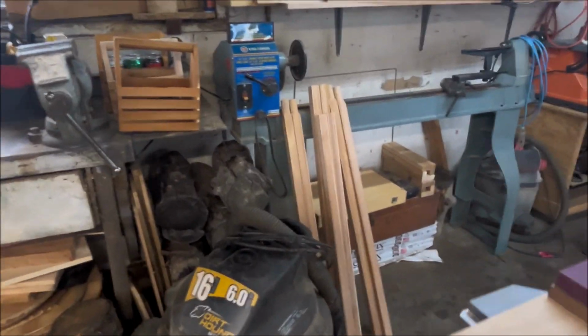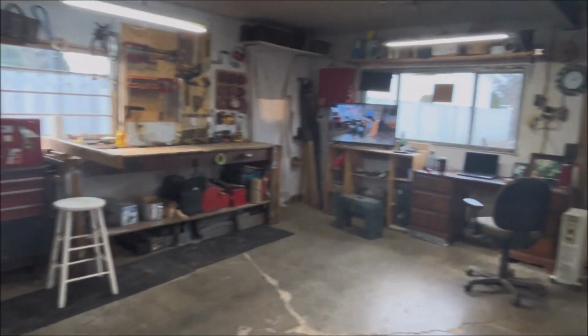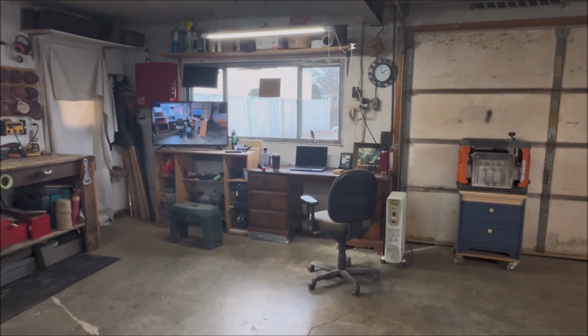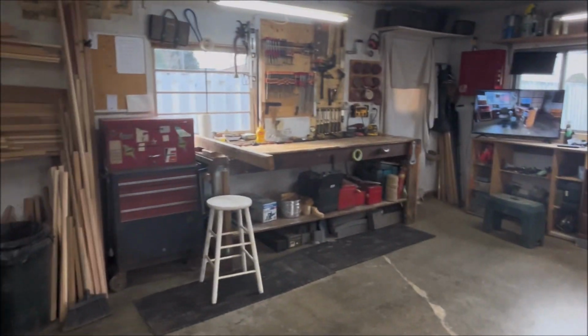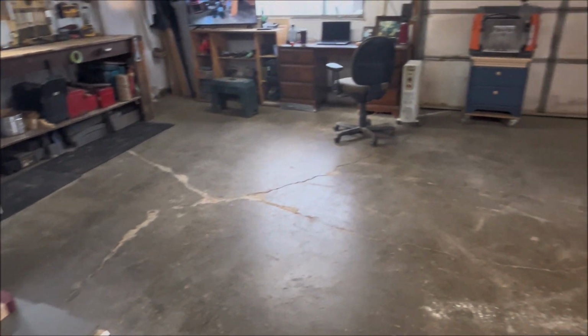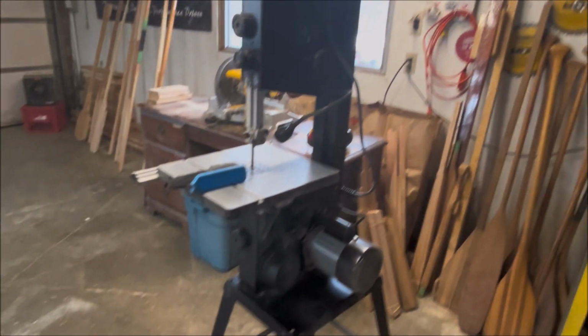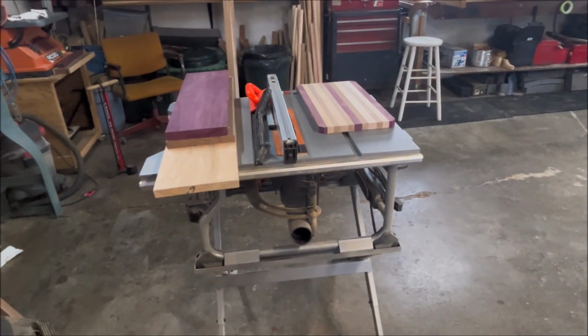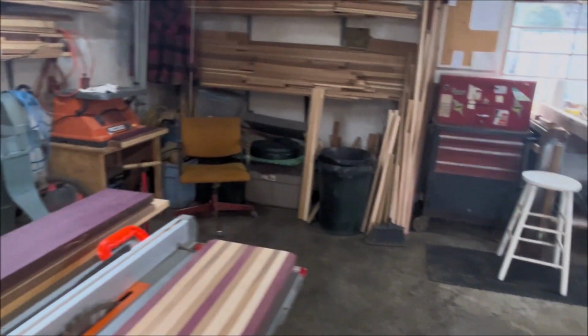Now, highlights I think for me is what I did with the TV and that stand and desk, changing that up, moving the toolbox over here, opening up the whole middle section of the garage. It's all wide open now, and I can open it up even more by moving the bandsaw out of the way. And the table saw, that's a portable table saw. I can move that out of the way anytime I want. So I think I like this new setup quite a bit more. It could be better. It could always be better.